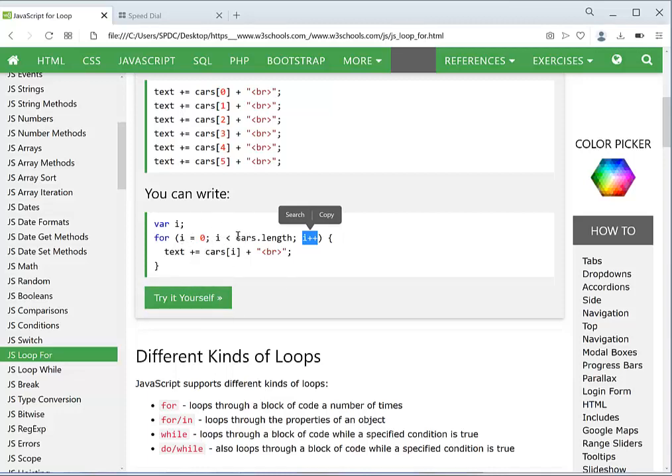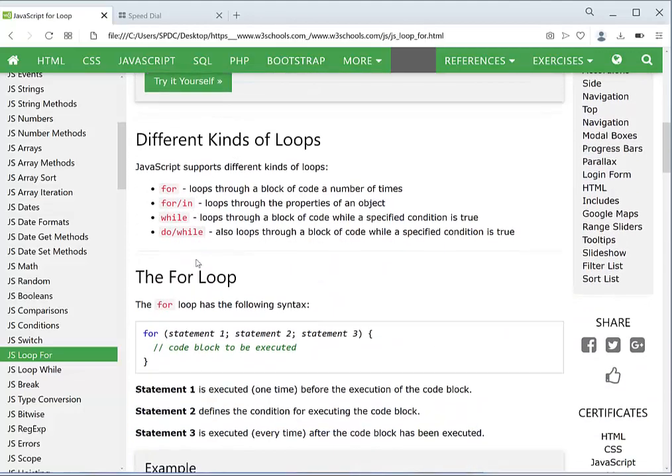Now, if cars contains 5 elements, upon completion of cars of 4, sorry, when i is 4, then it will increment this i to 5, and then this condition becomes false. And so if the condition becomes false, the loop is terminated. So that's how the for loop works.